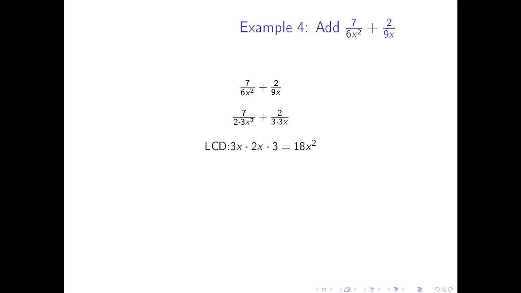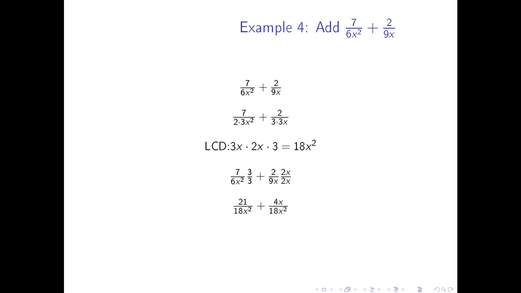Now let's go back to our original fractions. What do I need to multiply the denominator by to get to 18x squared? And remember, anything I do to the denominator, I have to do to the top, or else it does not keep it balanced. So I multiply this by 3 over 3. That's going to give me 18. For my second one, the 9 has to be multiplied by 2 to get 18, but for the x, I need another x. So I have to multiply this by 2x. Now we can multiply those fractions, and we end up with 21 over 18x squared and 4x over 18x squared. I now have a common denominator.